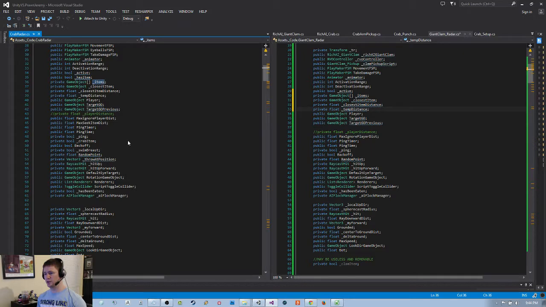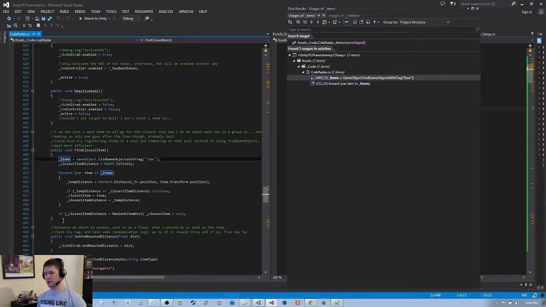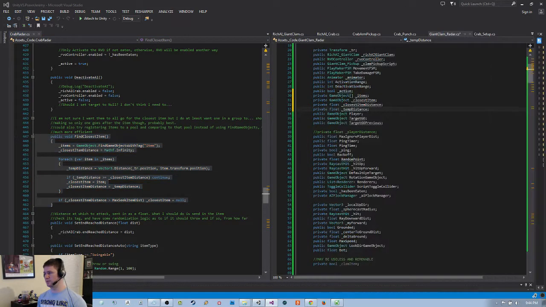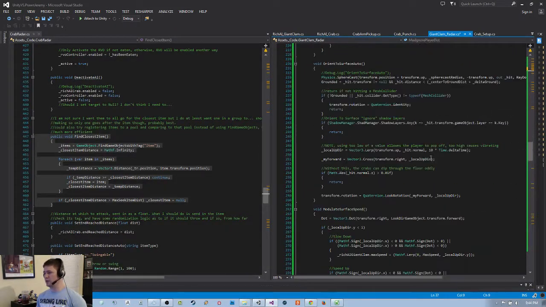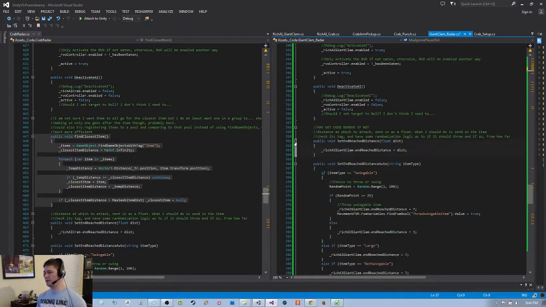So let's see. I'm going to need the find closest item. What else is used? It's only in find closest item. So I'm going to put this over. I'm going to take this off screen. So find closest item, we'll need to go under deactivate AI, just to try and keep things structured a bit. Deactivate AI.